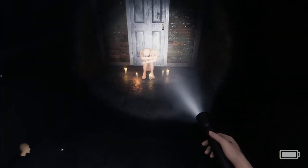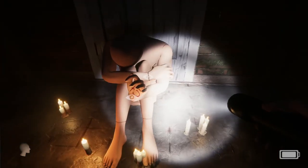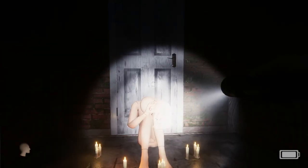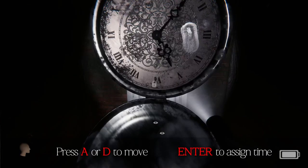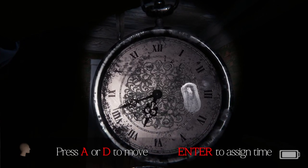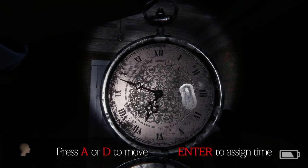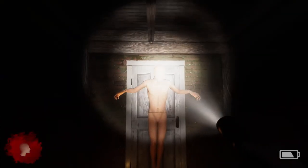Okay. How's it going, mannequin? What's up? Oh, I'm in like there. Its hands. Oh. Looks like its hands. 6:45. Okay, so I'm guessing your pocket watch. Okay. Standing up. 6:45. Oh, too far. There we go. No, that's 5. Keep going. And then right there. A little bit down. Right there. You're close enough, I think.